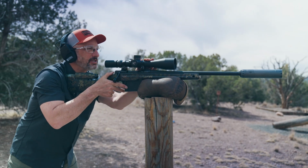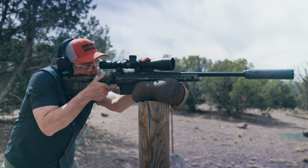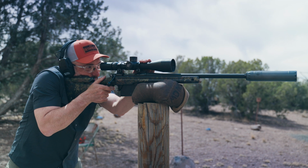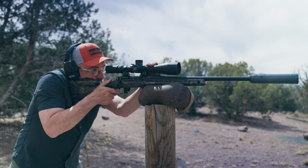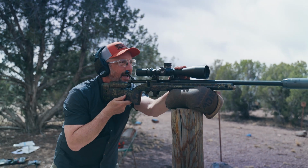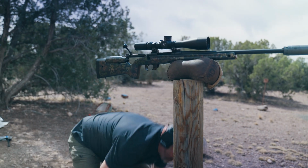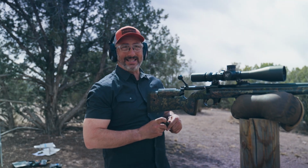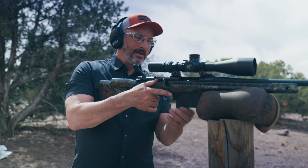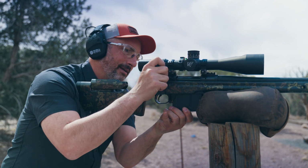This has this nice little 2-position safety here, Remington 700 style safety. Flick forward for on. Let's adjust my parallax and let me see how close I can get. Boom! Cruised right over the target. I'm not surprised, given the fact this is a lighter and faster bullet. It also helps with the mag catch if you actually seat the magazine in all the way. So let's do that. So now we're checked and good there. See, and there's that issue with the mag being up. All right.